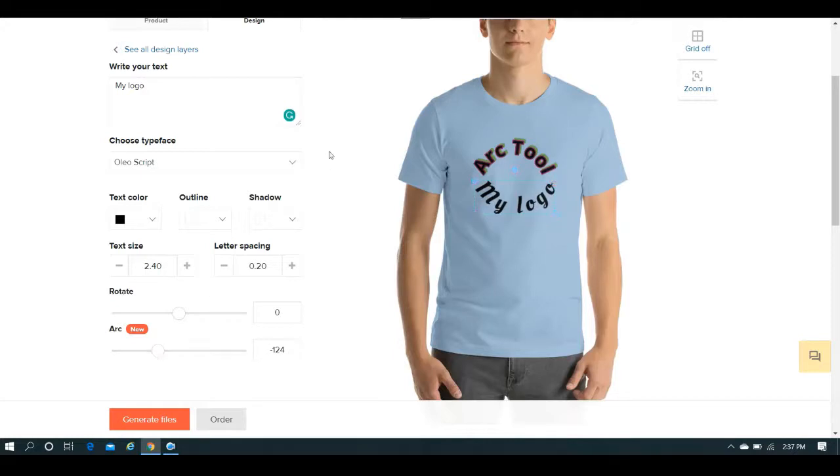Okay, guys? So just a little something to think about when you're trying to investigate a t-shirt company to maybe start working with if you want to create some print-on-demand products, whether it's t-shirts or towels or mugs or anything like that, and you don't have any design skills and you don't know how to use any of the other design programs out there, this is definitely something you can start to work with. I hope you guys find this helpful.